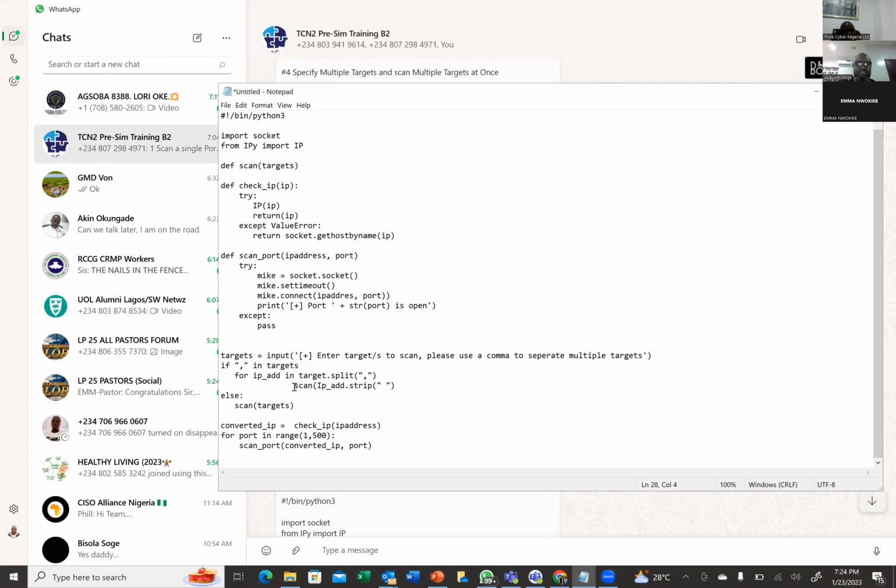Yeah, that's where it should be. It's okay on the level with IP like this. So all these ones should be deleted? No, you take them to the scan function.